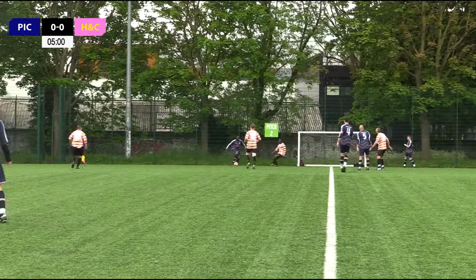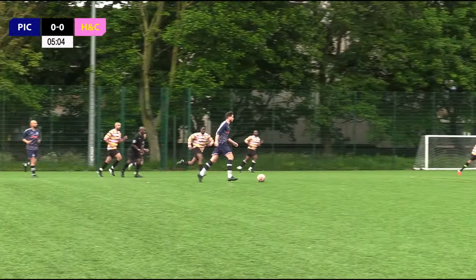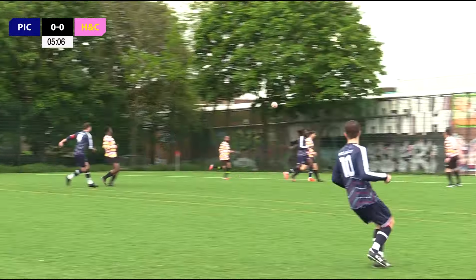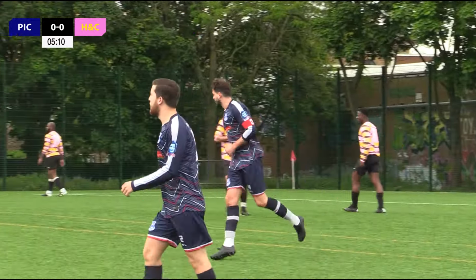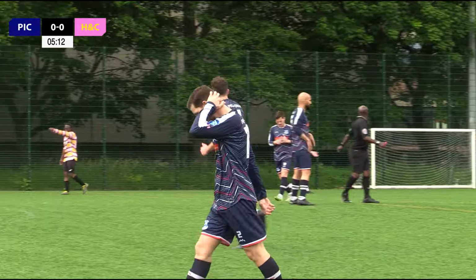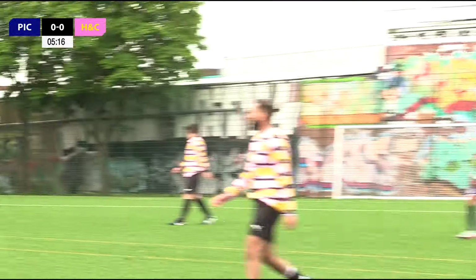Troy's on the ball. What can he do with it? He's got 2 players pressing him. He finds Joe. Good touch out of his feet. He's looking up. He's gone for it. 30 yards out. Just over the bar. And let me point out to you as well, that's not a keeper for Hammersmith and Circle. So Joe knew that earlier and he's tested him. Good effort there. Still 0-0.